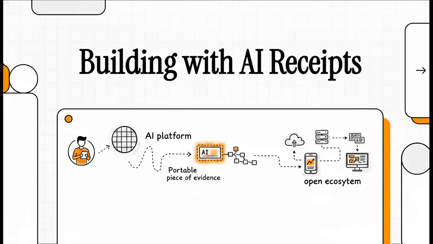Welcome to the Explainer. So, let's jump right into a really fascinating question, one that sits right at the very frontier of artificial intelligence. What can you build once an AI receipt can leave the platform? We're going to follow the journey of an independent developer today to see exactly how a single, portable piece of evidence fundamentally changes the way we work with AI.